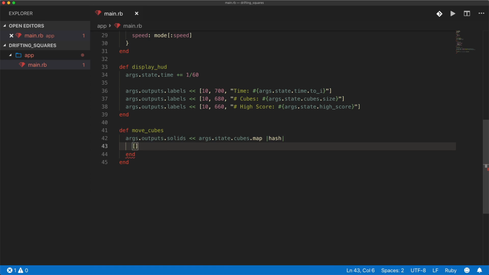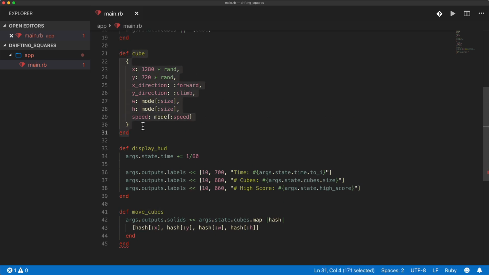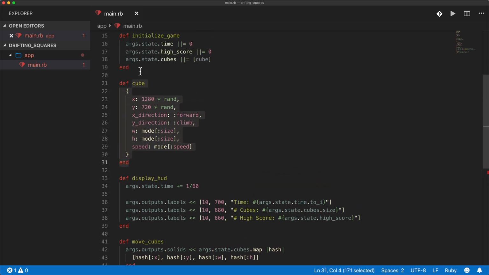And this is going to expect an array back, and then we need to give it our x, y values, and then also the width and height. So we can pass in our hash and x, and I'm going to just copy this out here to keep it simple. And so for our x position, the second value is going to be our y position. We then have our width and then also the height. And if you remember, we are getting these values from our cube that we are passing in. And this cube is getting passed in at the initializer.